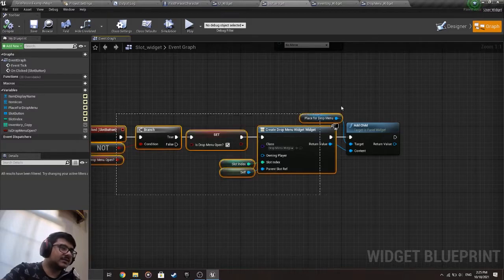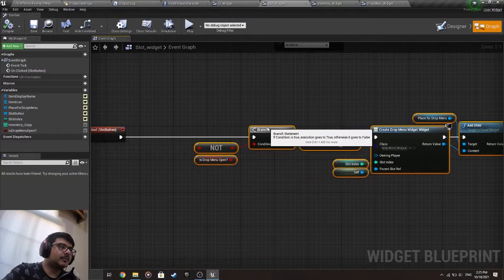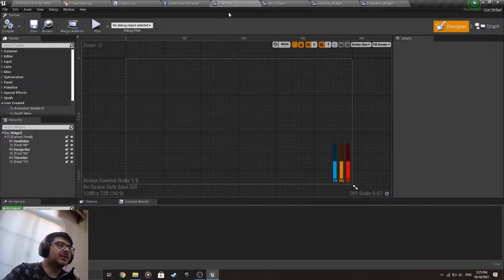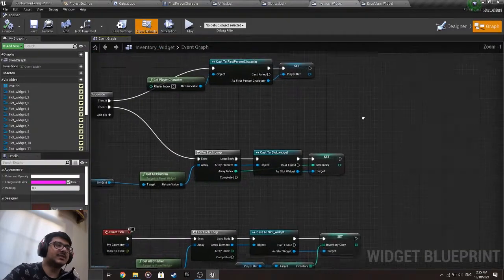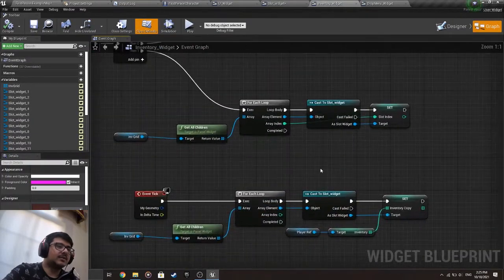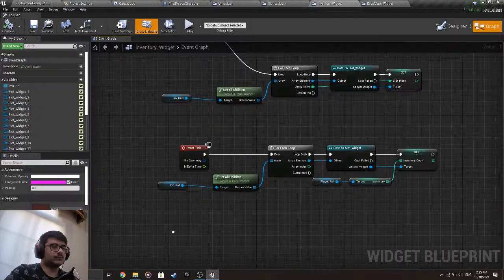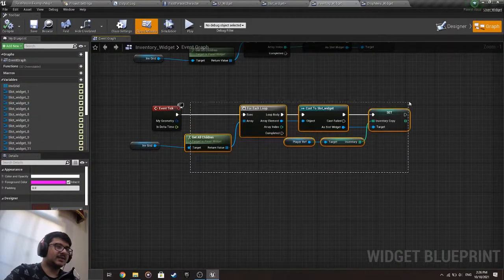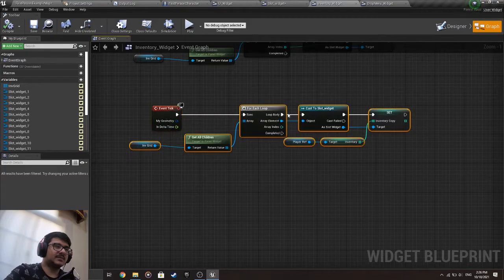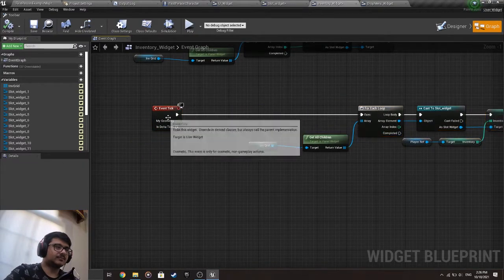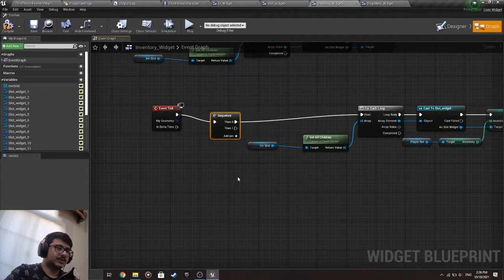So we do this not from here, we do it inside the inventory widget. You see here, it has all the slots. The same thing here in Eventic, we make space for that. Sequence.